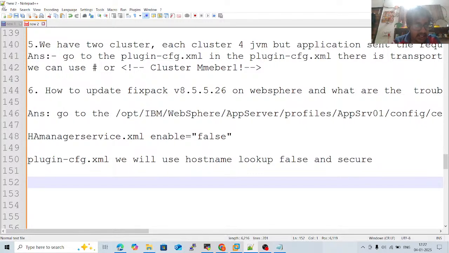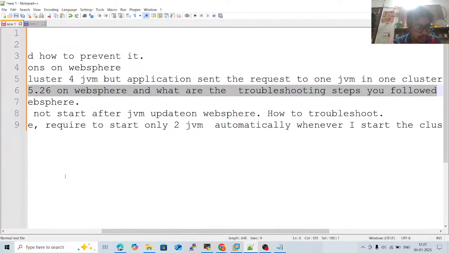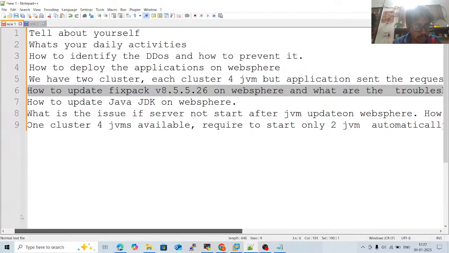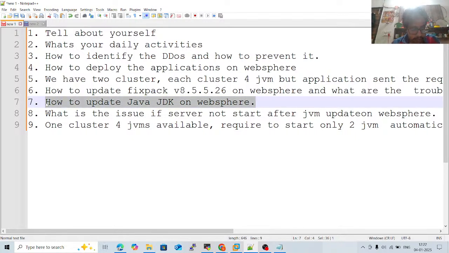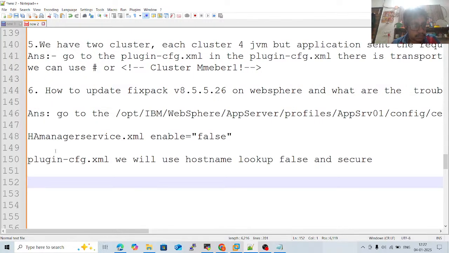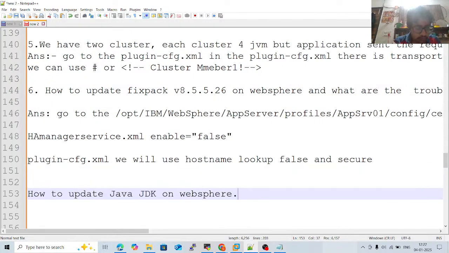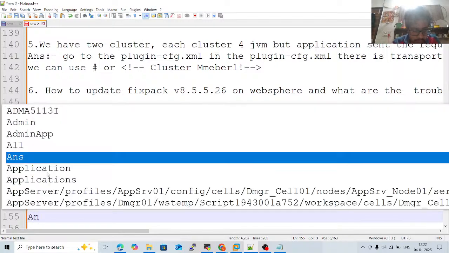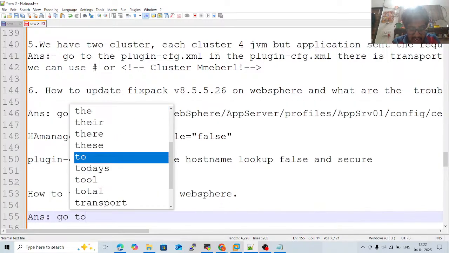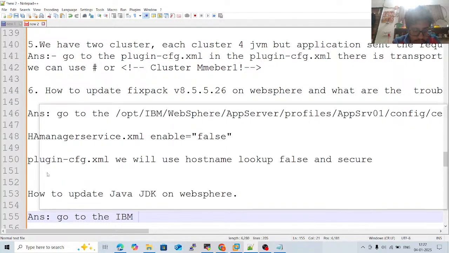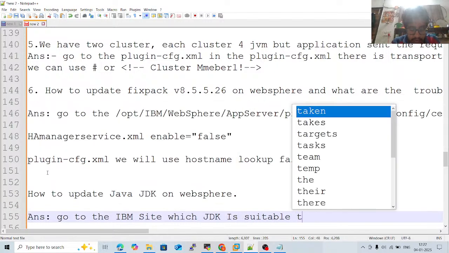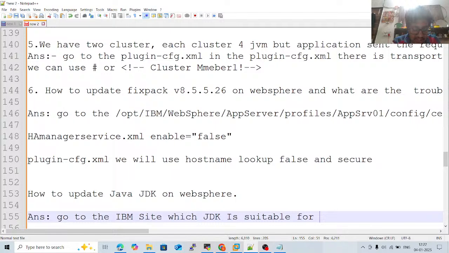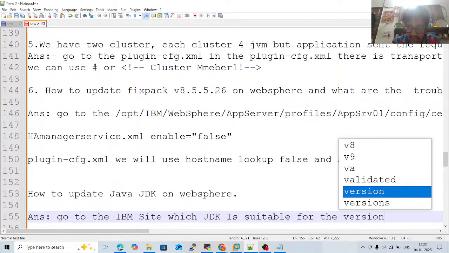And one more thing, this is a very important question. So how to update JDK? Go to the IBM site and check which JDK is suitable for the versions of WAS.